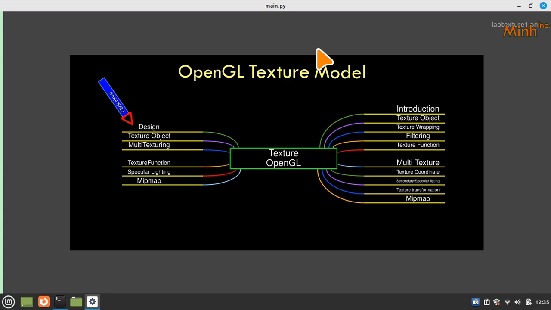Means it's not possible that the texture coordinates we need to specify again and again. So the texture vertices should be stored somewhere, and we can do it on top of that. So that is the idea. So that we'll see how we can do.